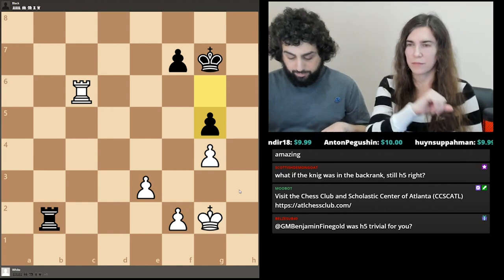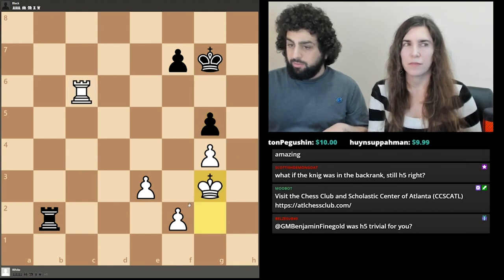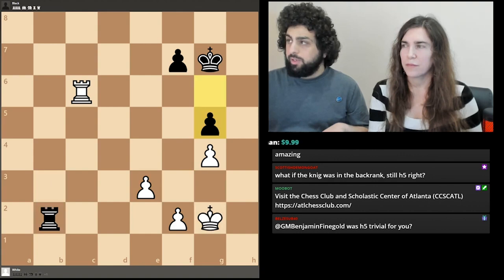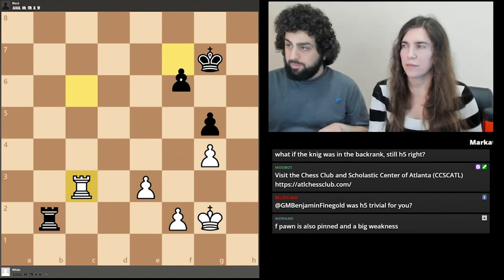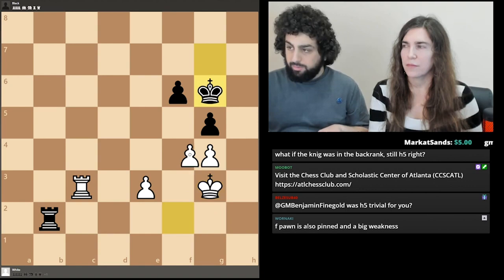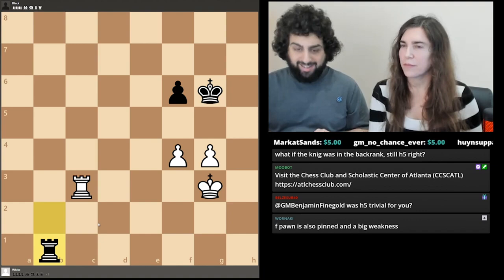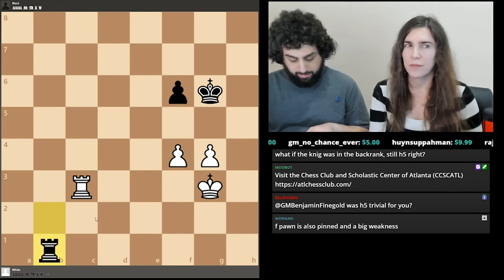Rook c3. If white plays king g3 in order to play f4, we can play rook b3, thereby stopping f4, because our pawn's attacked. So rook c3 prepares to play king g3, f4. Now we got a really solid setup here. It's a good idea to keep the rook as active as possible. It's almost always the case, right? This move creates a little bit of checking distance, too. Set up some checks on the first rank.